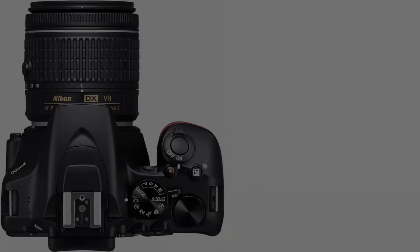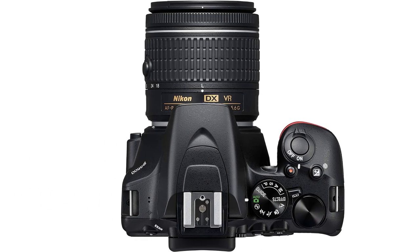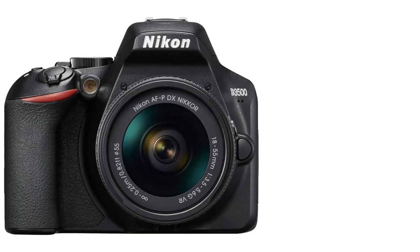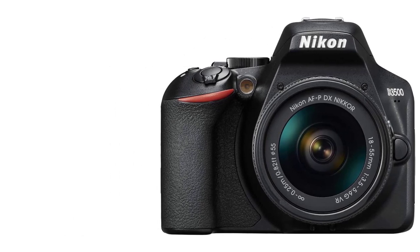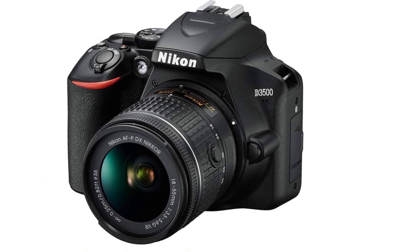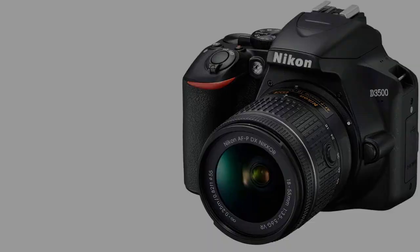With the D3500's lightweight, balanced feel, rubberized grip, and great battery life, you can comfortably shoot all day long. You can also download the SnapBridge app on your smartphone or tablet to easily share your photos with friends and family, as well as remotely trigger the camera to take pictures. The overall size allows it to be discreet, and the durable construction means this camera is perfect for the day tripper.